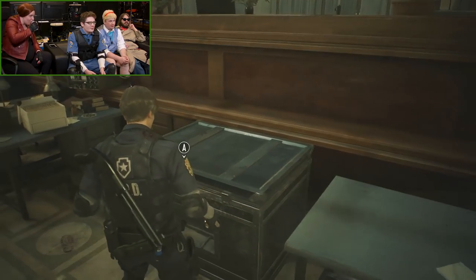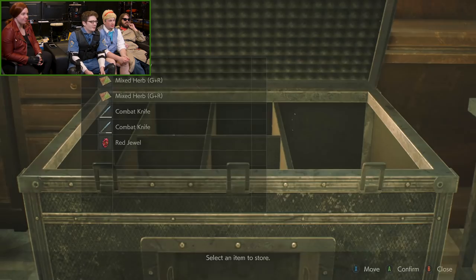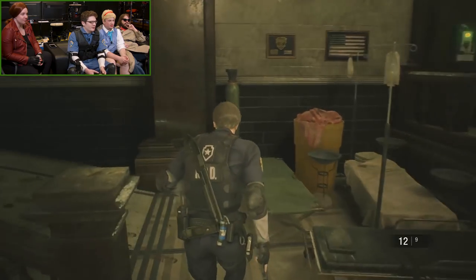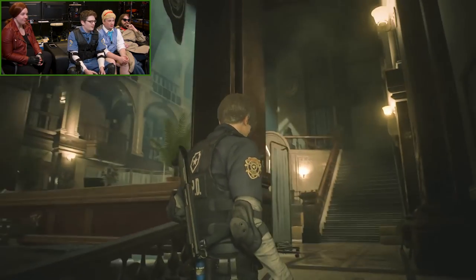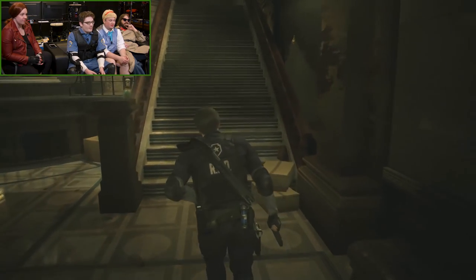I have extra inventory space right now. I won't for long, but let's use these 12 bullets, because it's killing me. The Matildes. There's 12 bullets just wasting away in here. Yo, look at that clip sticking out. He actually carries two guns, too.